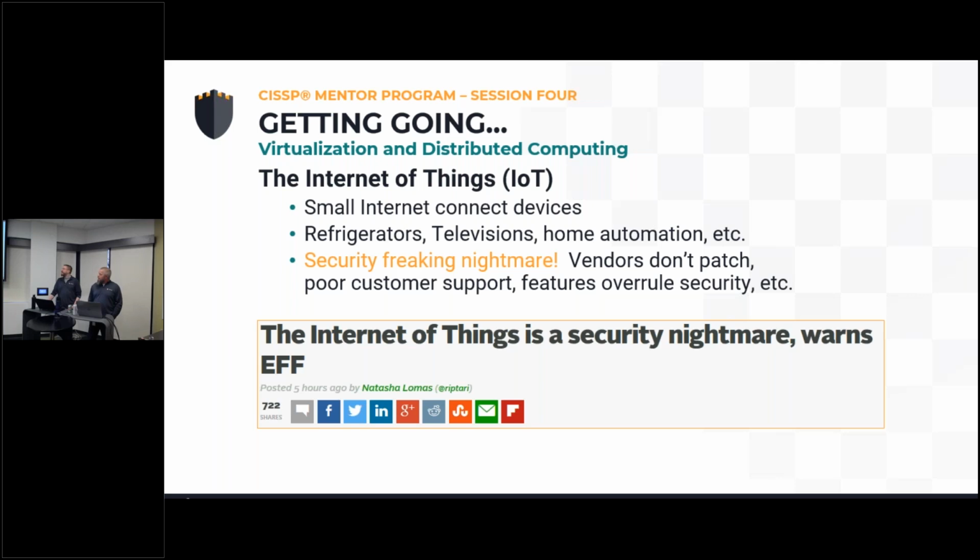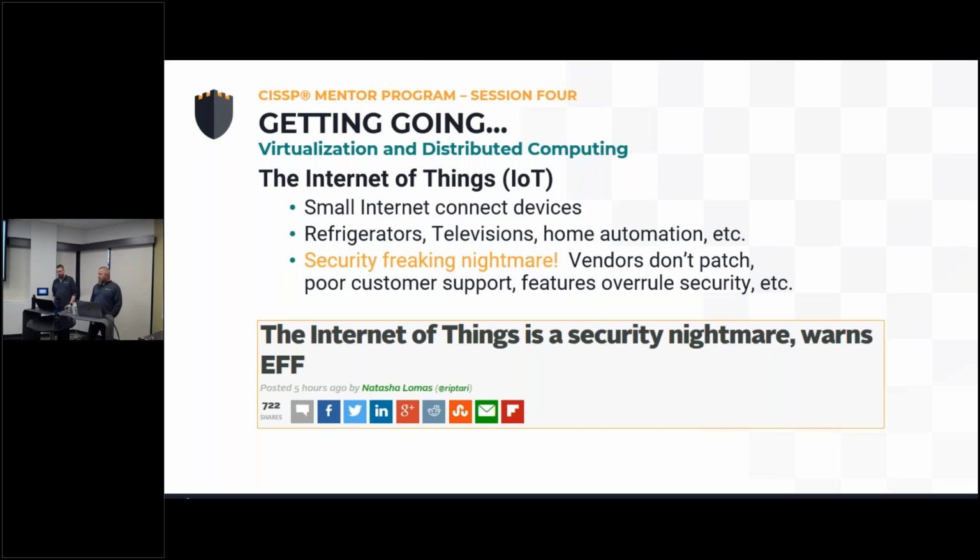So it is a security nightmare because a lot of these devices are rushed to market. Security features are an afterthought, if a thought at all. A lot of these devices have no admin interface to update software, so whatever was coded is what's going to be running. And if you know anything about software development, human beings could write 3 lines of code and there's going to be an error. Somebody missed a comma, somebody missed a semicolon. We'll talk about that later.